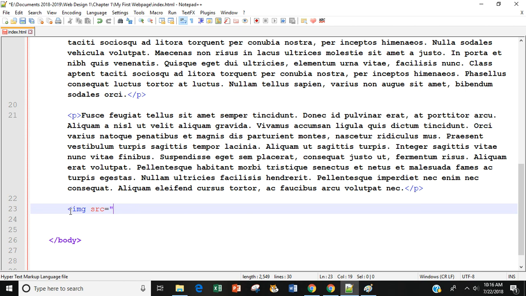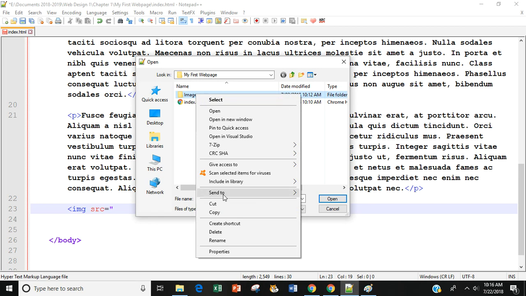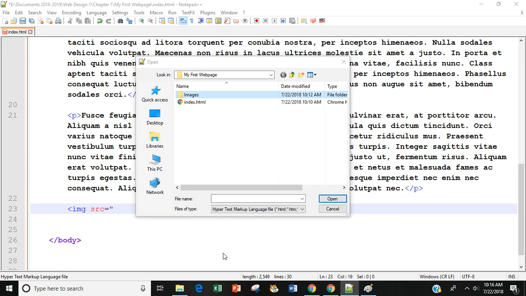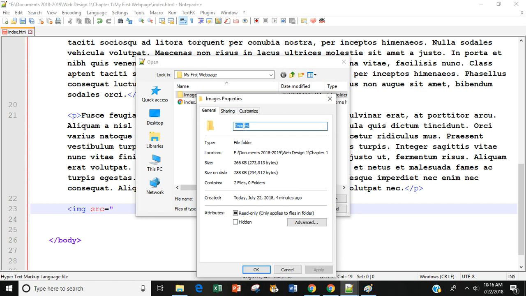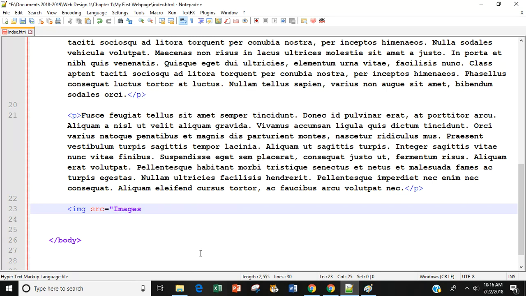So the first thing we're going to do is go up to our open folder and select it. And it should open, if you've done everything correctly, in My First Web Page. So if I look, there's my image folder. The image folder is going to be my path. I don't want to retype this. I don't want to make a mistake in the typing. So I'm going to go down to Properties, and then I'm just going to double click on Images and Control C to copy it. And then I am going to come back and do Control V to paste that in.